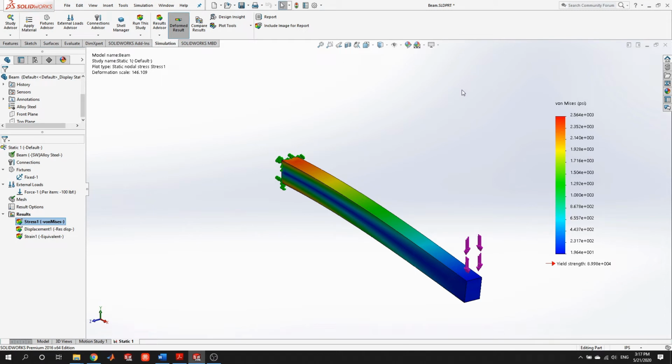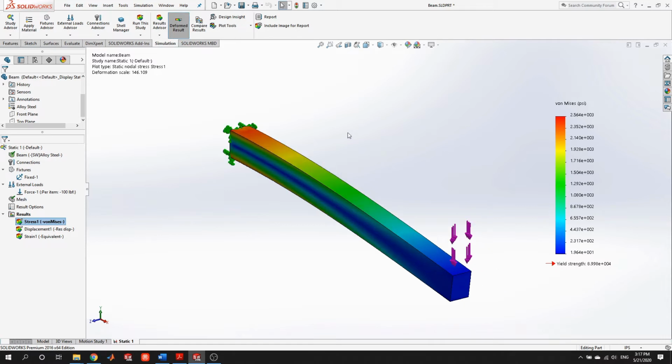Our part was not close to yielding. If our part was close to yielding, the results start to break down, especially when we pass the yield point. So we have to be very careful that we always say something about how close our maximum stress was to the yield strength, so that not only can we see did our part fail, but really to see, are these results valid? Can we trust this finite element simulation?